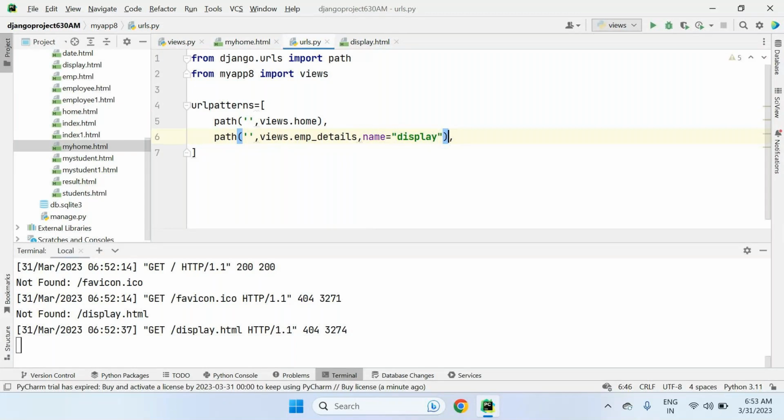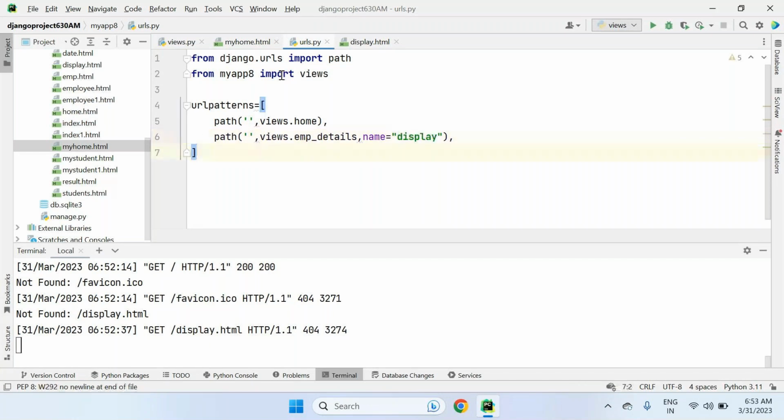The name attribute is required. Look at this, for the first time I'm using name in urls.py. Name equal to display means this name can be identified by the other views. And automatically this will execute now.